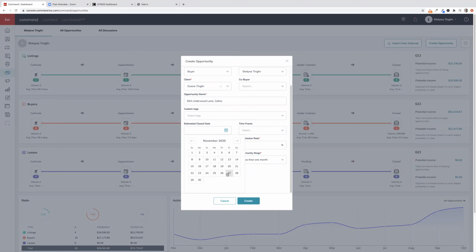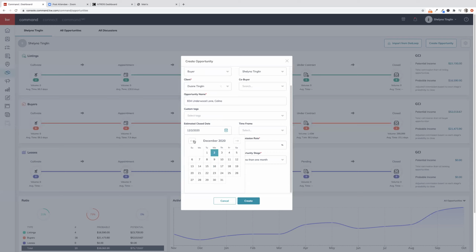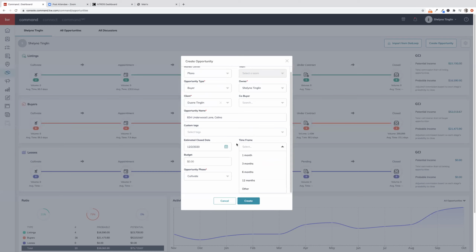Well, what do I know about November 27th? That is a Black Friday. I am not going to mess with that. I'm going to go straight into December 2nd. Let me pull the calendar up. This is tricky times because in November, this may be considered a holiday for the title company. I just want to give myself some cushion time.